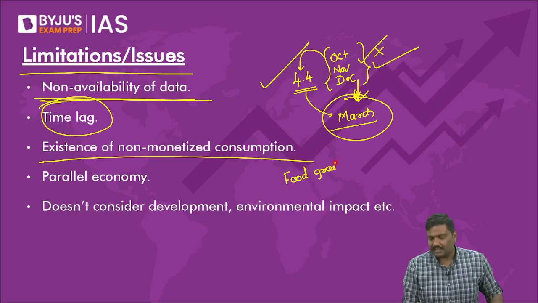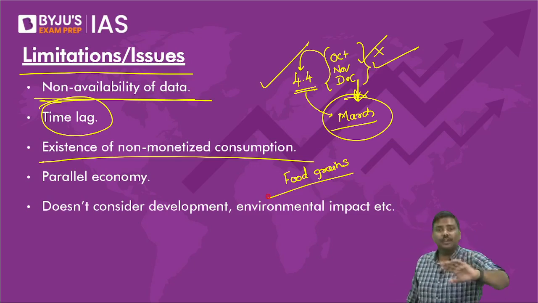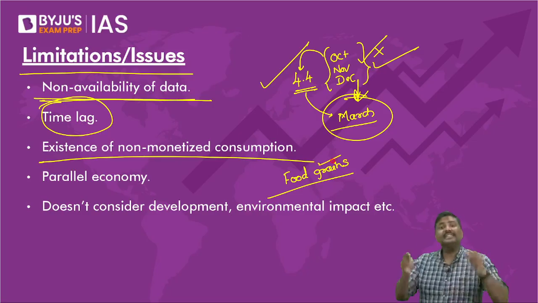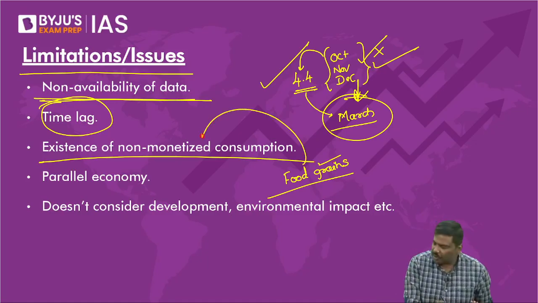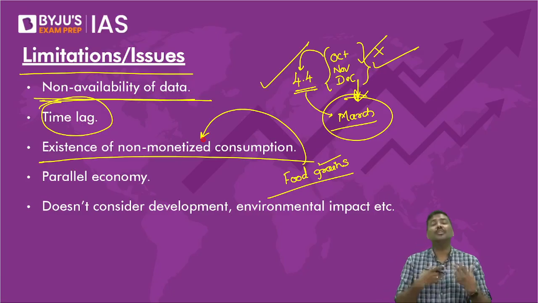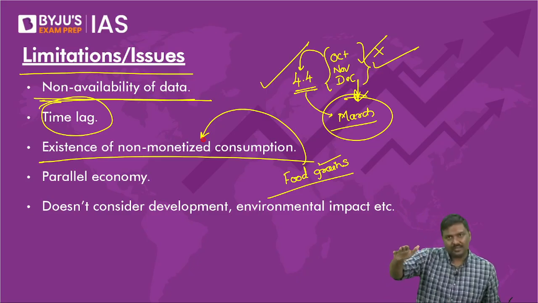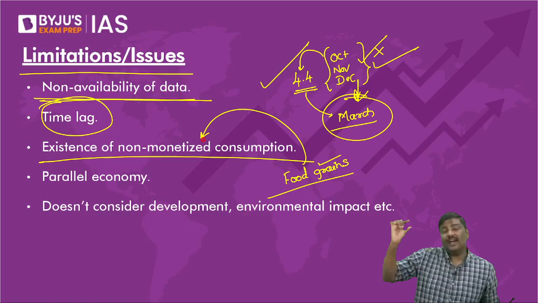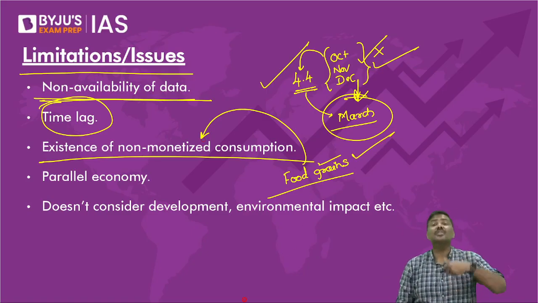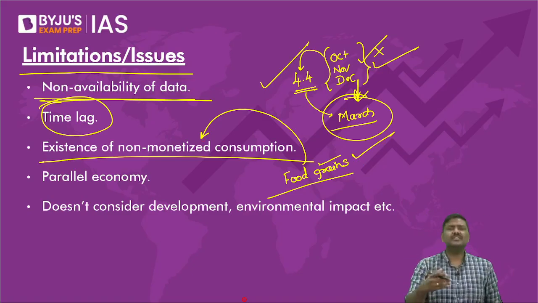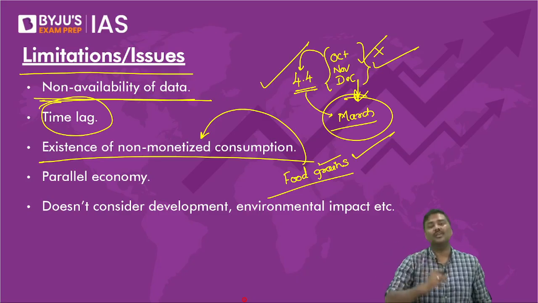I hope you understand this. Imagine I'm working in your field. You will not give me money. Rather, you will give me, let's say, 10 kg of food grains at the end of the day. This is non-monetized. Non-monetized means money value is not given. For whatever services you have provided, the equivalent value in rupees is not given. Food grains are provided. This is non-monetized consumption. Even in the case of services provided by housewives, it is non-monetized; value is not allocated.